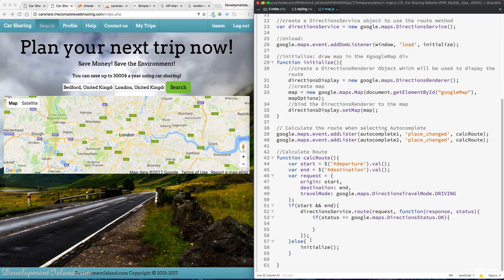So now we have the object that we have just bound to the map. Now we can go ahead and draw the route on the map. To do that, we're going to use a method of the object called setDirections, just like this. This method will take one parameter, and that's going to be the response that we received for our request. Okay, it looks like I mistyped listener. That's better. All right, now let's save and try our code.